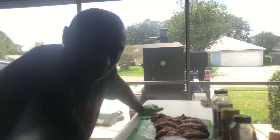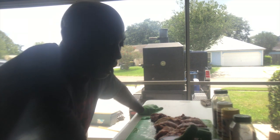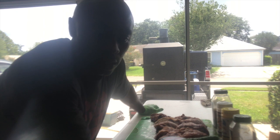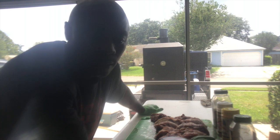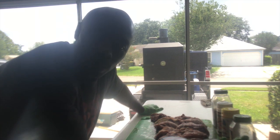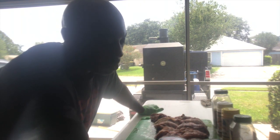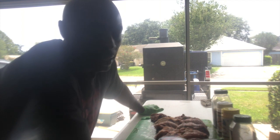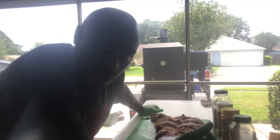Everything's based off location — Florida, Georgia, North Carolina, Texas, Kansas City. Everybody, as in judges, has a different taste. So what we're doing is messing around and trying to go with the consensus on what chicken tastes the best, and then we're going to try to perfect that seasoning from now. I'm just using standard stuff you can buy out of the store. Feel free to try all of these. We're going to doctor it up, and then we'll start adding our own seasoning and go from there.